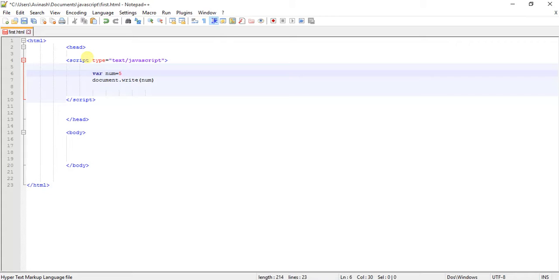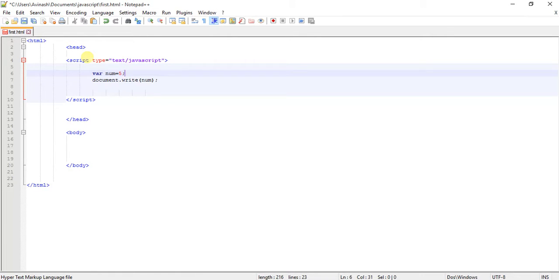You can also see I'm not using a semicolon here, because semicolons are not important. Even though if you put it, there's nothing wrong in it, but it's not necessary to put semicolons in JavaScript programming. If you are programming in C++ or Java, those are a must, because they won't work without it.